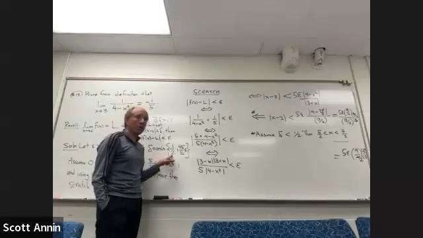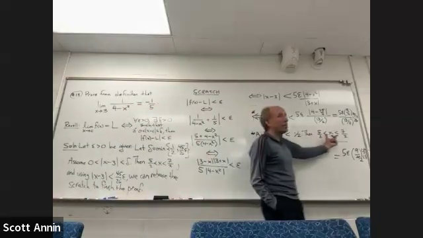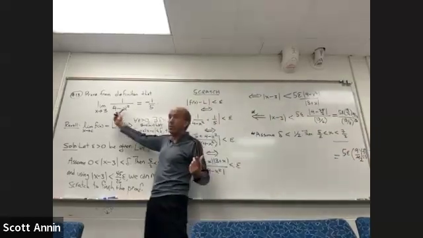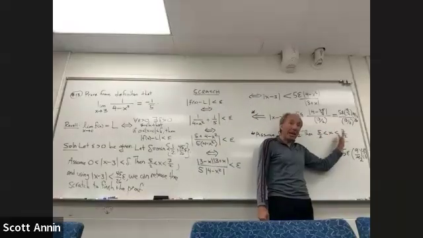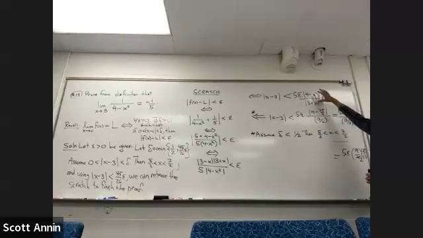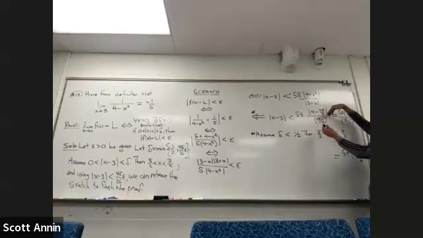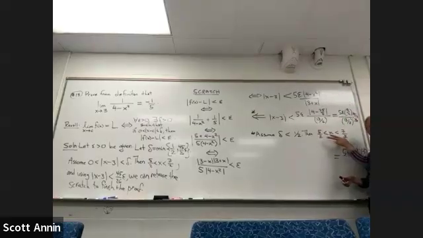As long as you picked a delta that is strictly less than one, then your x interval will stay away from two. And I need to stay away from two because I don't wanna divide by zero. So as long as I'm staying away from two, I'll have a range of x values that I can then play with this expression and say, well, how do I make this thing smaller? I can make it smaller by making the numerator smaller or the denominator bigger. And in this case, I use both of them, okay? But that's always going to work, it's just that the range will maybe change a little bit.